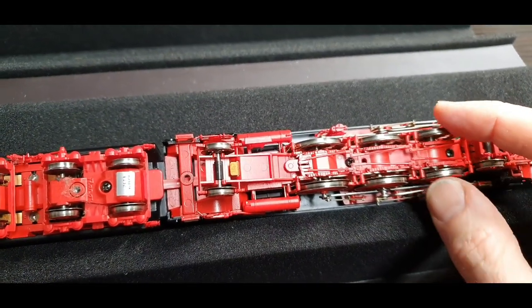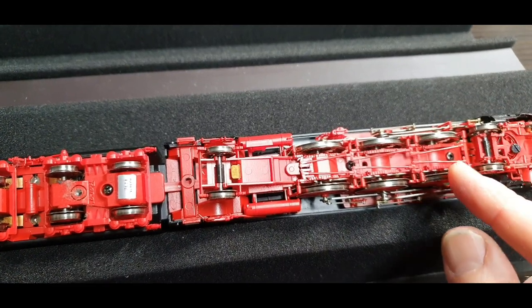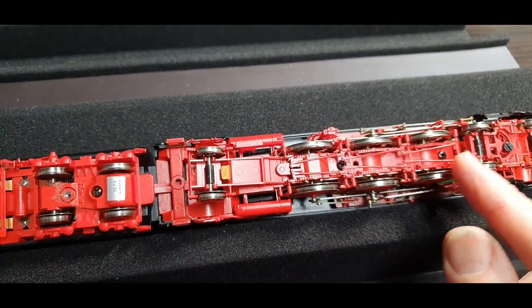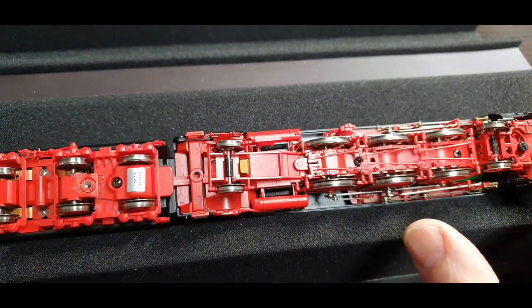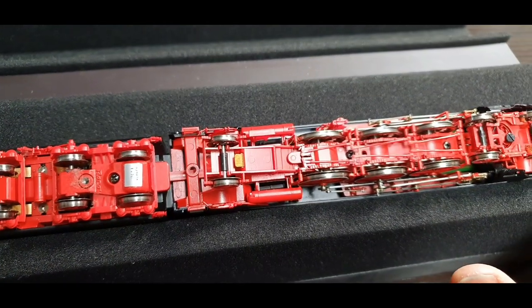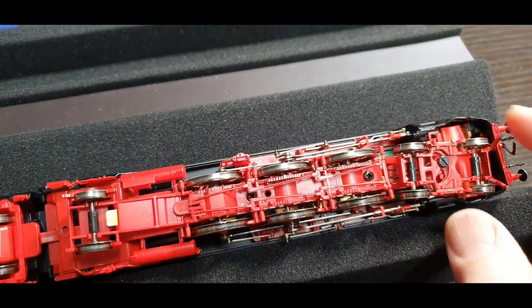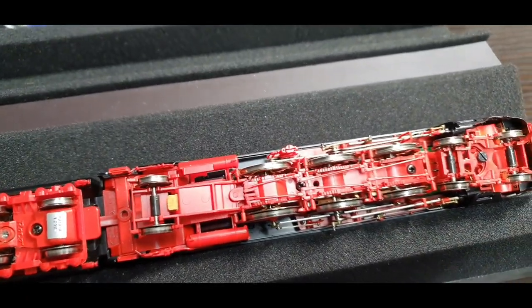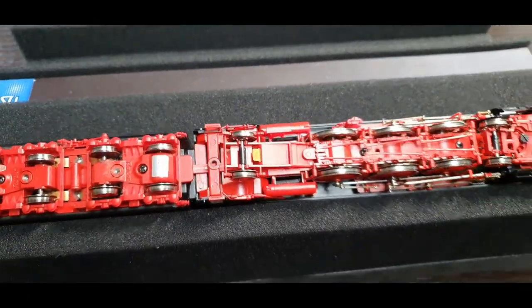I'm pretty sure you've got to take these two screws out here and here, and the body does disengage from the top, the whole lot comes off, and I know it's really tricky. There's another, yeah, got another couple of screws hiding away somewhere. I'll have to have a look.